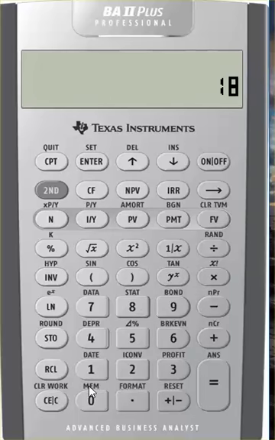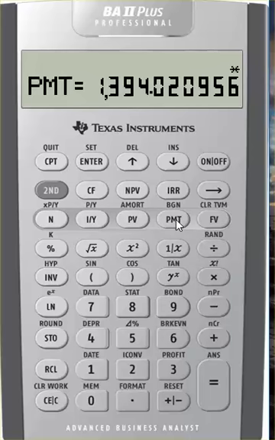180, right? 15 years, so I'm going to make 180 payments. My interest rate is 3.5, which is lower than on a 30-year mortgage, which makes sense because I'm borrowing money for a shorter period of time. And then I'm going to compute my payment, and my monthly payment is $1,394.02. So yes, my P&I is going to be higher with a 15-year loan, about $400 a month more.